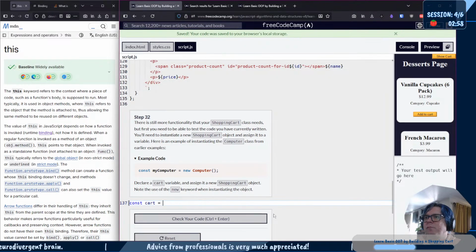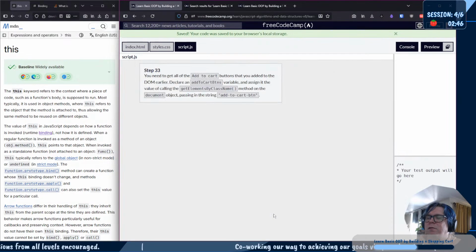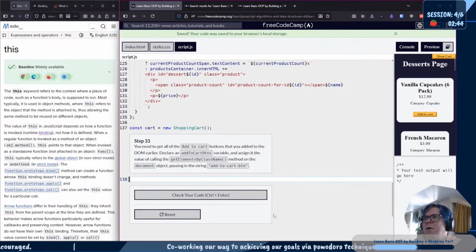Variable. We added a new shopping cart. Okay, that's fine.